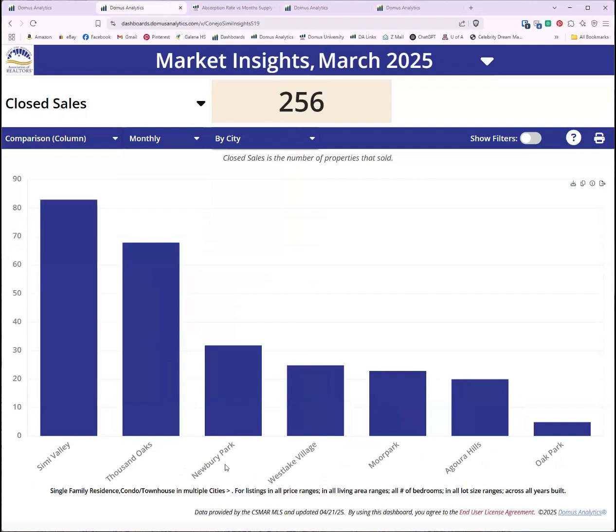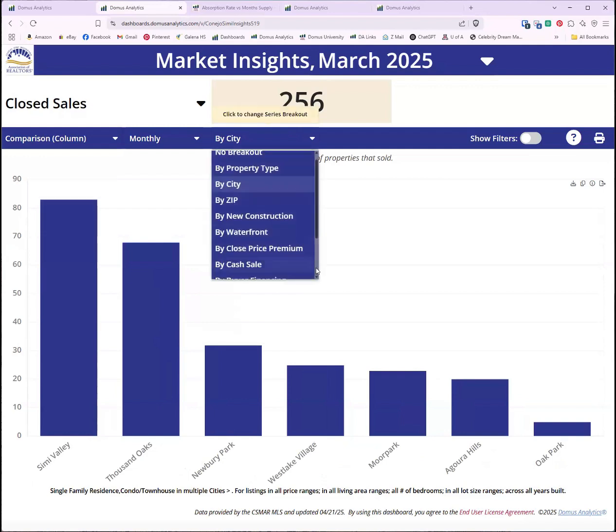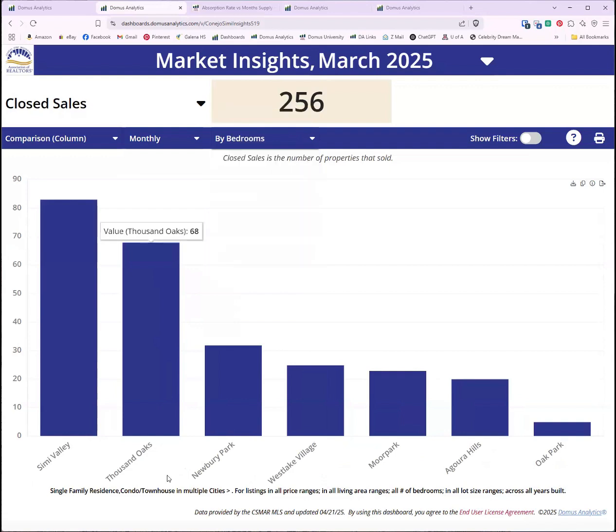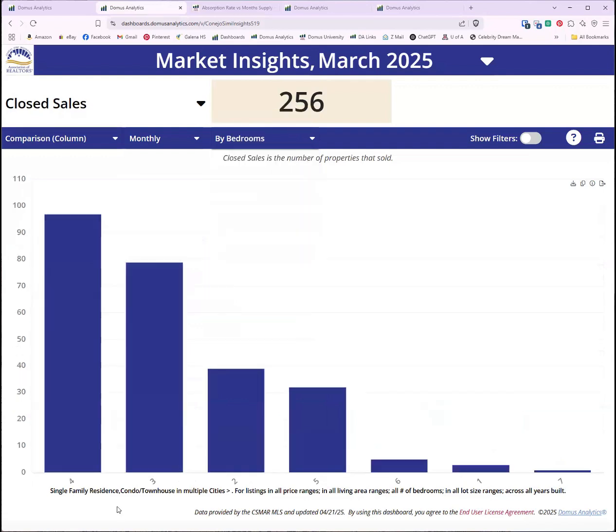So don't get confused and go, oh no, the weird one is bedrooms. People go, oh no, they don't know how to order things correctly. Why is it 4, 3, 2, 5? Oh my goodness, the stats people don't know how to count. That's so sad. No, we do know how to count. We just ordered it by highest to lowest. So that's what that one is.